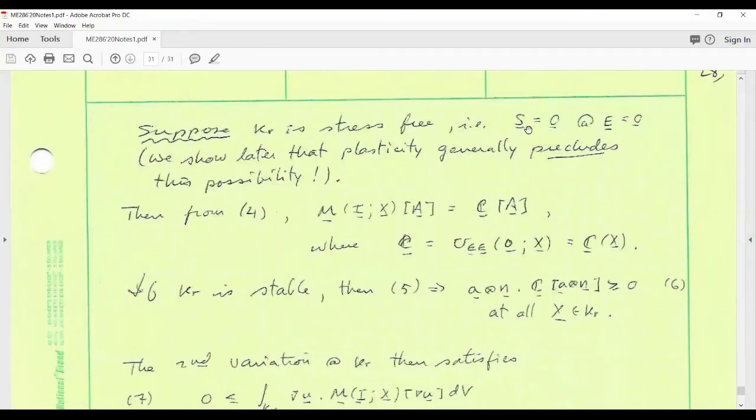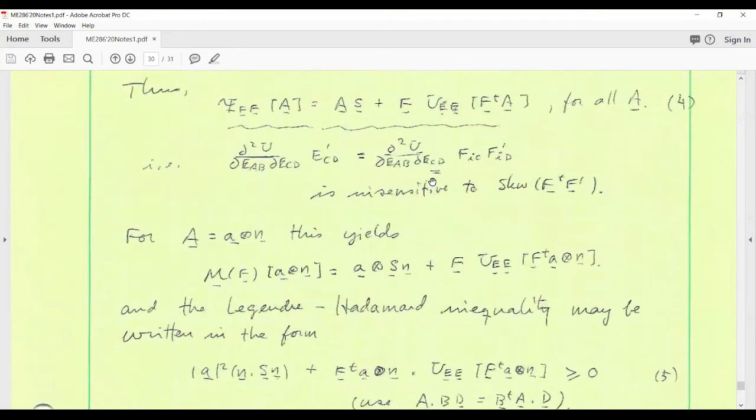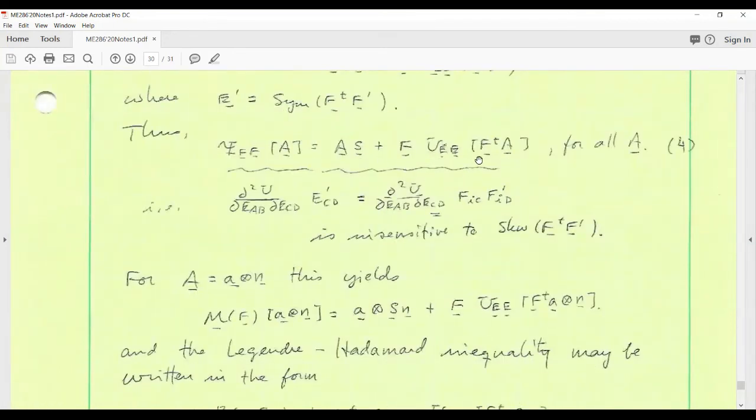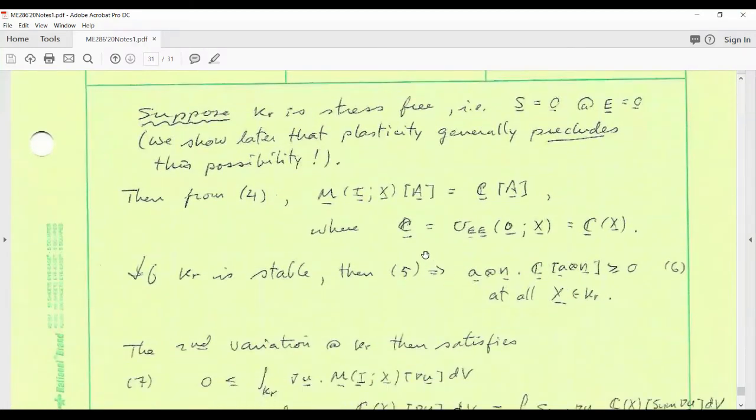But let's suppose for a moment that we have the stress zero in our reference configuration and therefore at zero strain. The inequality we just derived, or this equation four here, if we put in F equals the identity, then we have an identity here, zero strain. If S is zero at zero strain, this term drops out. And we have d squared psi dF squared evaluated at the identity operating on A equals this evaluated at zero strain operating on the same A. In other words, we get this, where this C is the second derivative of energy with respect to strain evaluated at zero strain. It can still be a function of X if the material properties are non-uniform. This C is the tensor of classical elastic moduli that you're accustomed to in courses on elasticity or strength of materials.